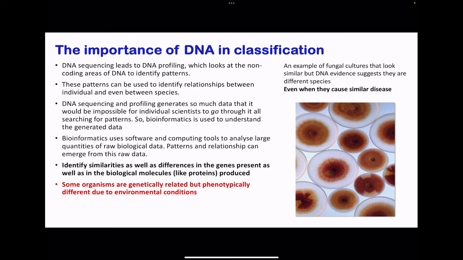Here we look at the importance of DNA in classification. DNA can be sequenced, and DNA sequencing can lead to DNA profiling, which looks at non-coding areas of DNA to identify patterns. These patterns show similarities and differences between different organisms. DNA sequencing and profiling generate a lot of data that can be hard to interpret, so we can use bioinformatics — which uses software and computing tools to analyze raw biological data — to establish relationships and allow interpretations. Similarities and differences in genes and other biological molecules like proteins can be identified, helping us classify organisms that are genetically related but phenotypically different due to environmental conditions.